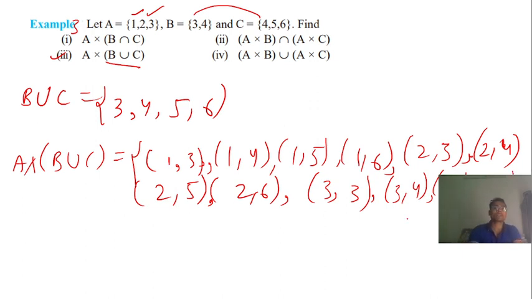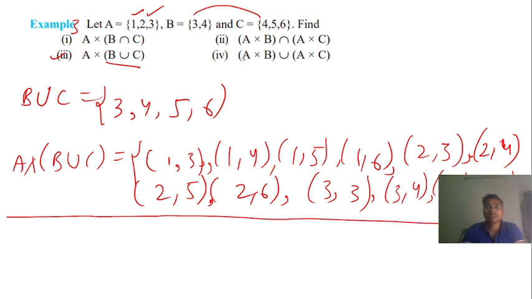So that's how we are done with our third part. Now coming to part number 4. Following part number 4, we need to find A cross B and A cross C, and then find the union of these two. That's going to be the very last, I guess. So I am again going to erase all the ink from here.